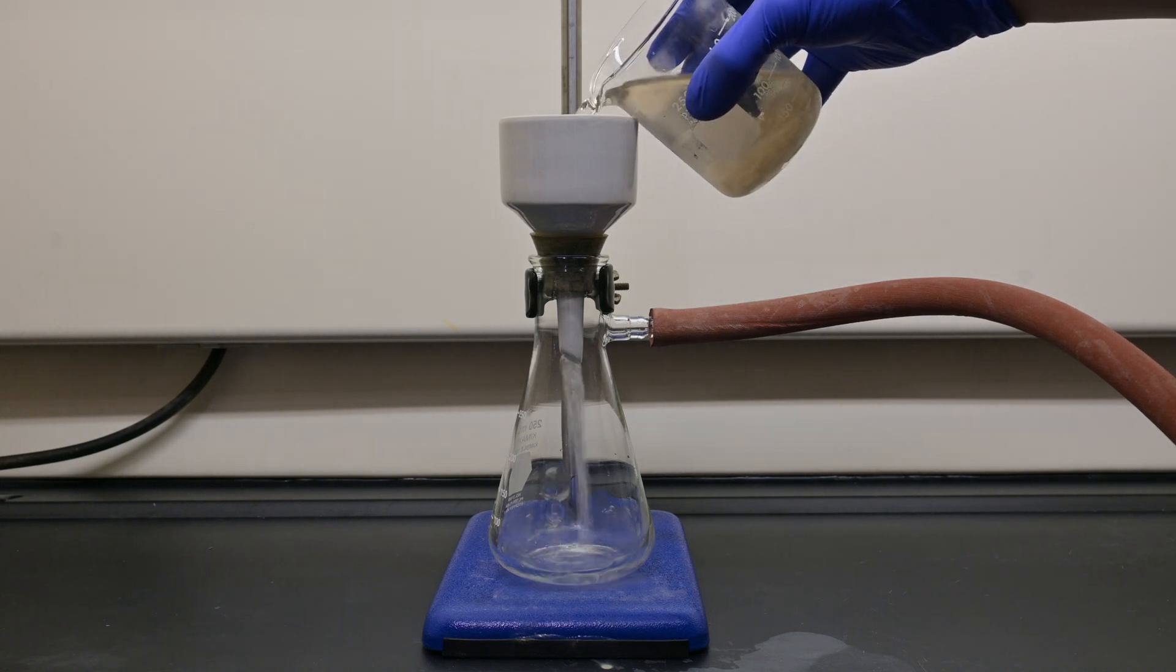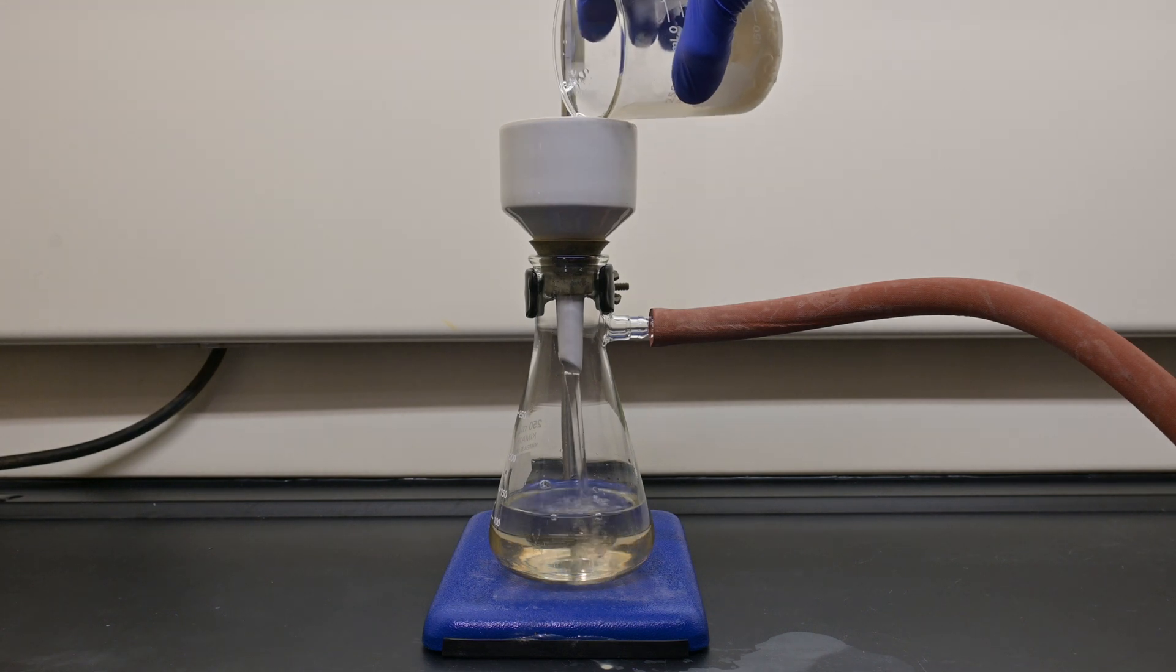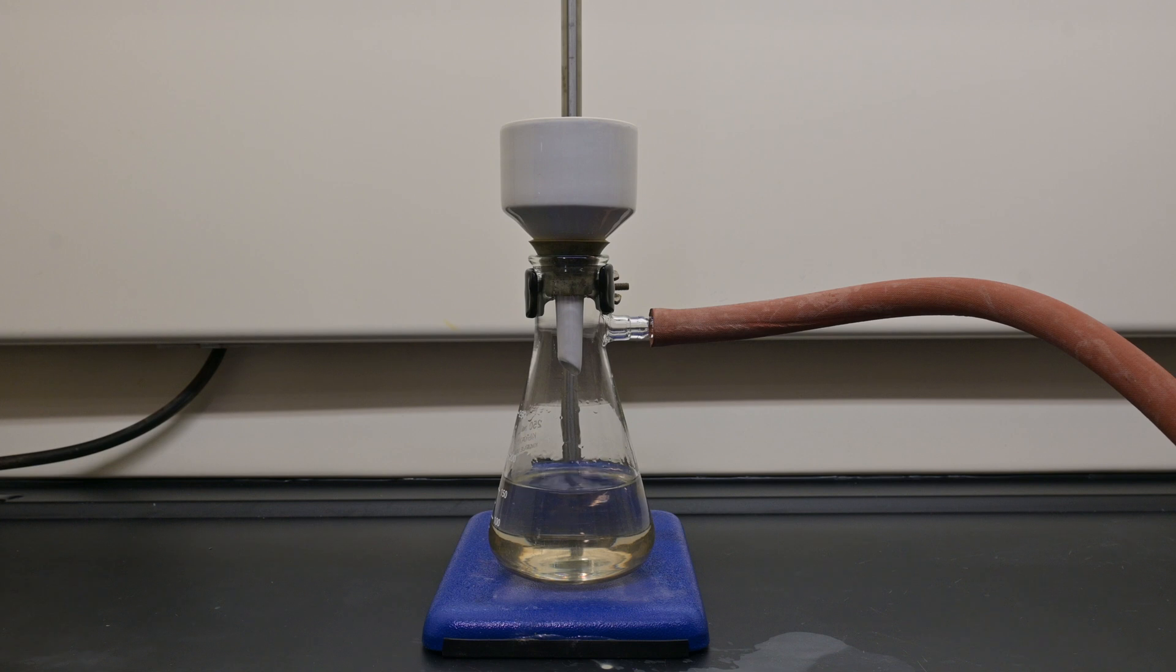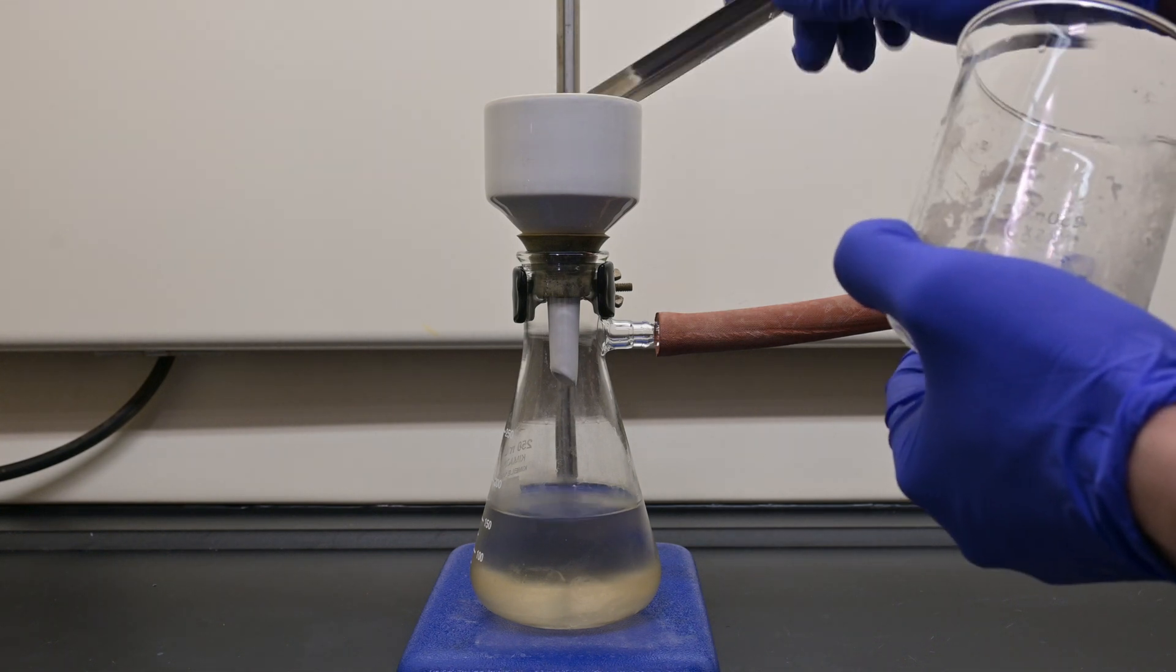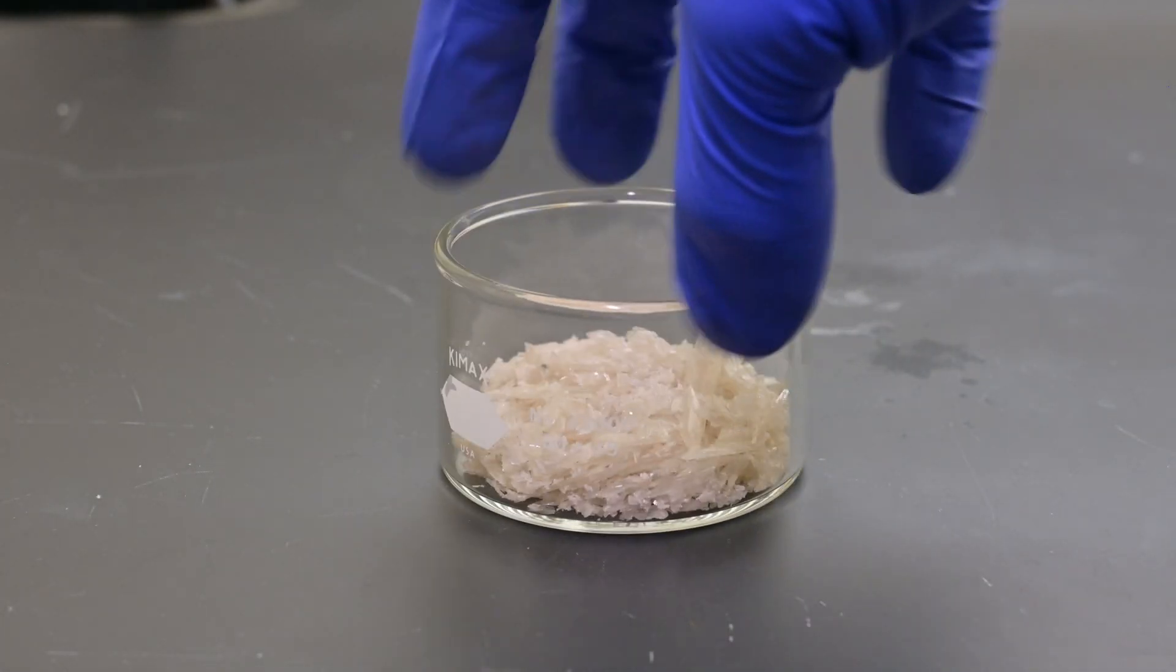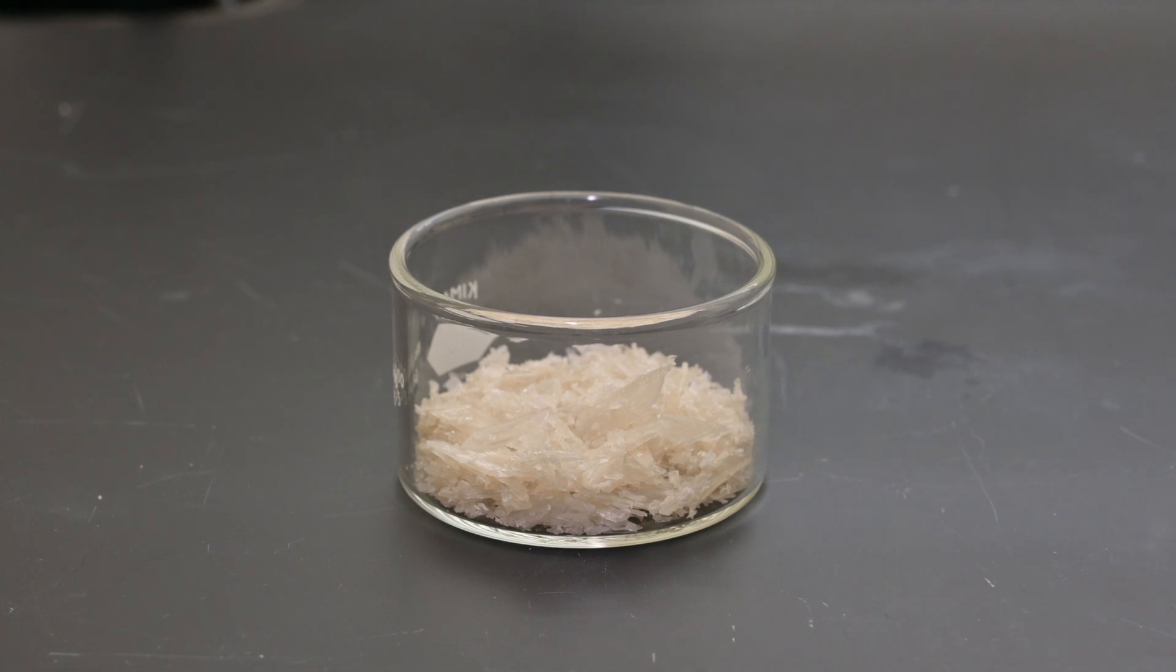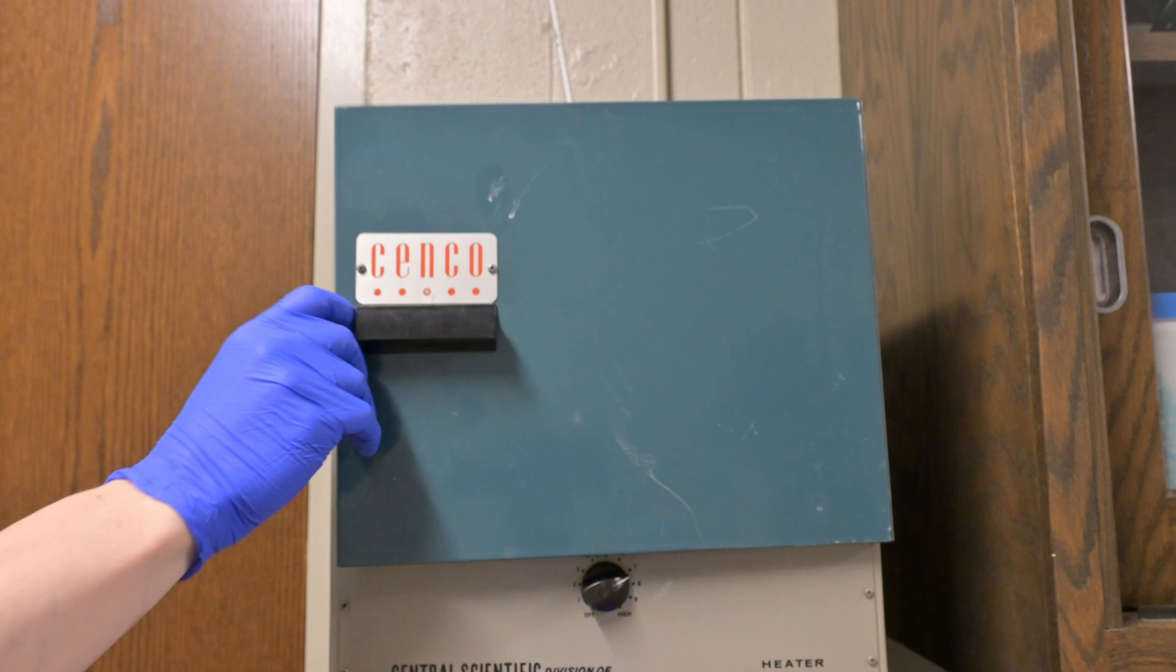We then collect the crystals once again with a vacuum filtration. One thing to note is that the sulfanilic acid crystallizes from water with one molecule of water as a hydrate. To make anhydrous sulfanilic acid, we heat the hydrate at 110 to 100 degrees Celsius briefly. I threw the sulfanilic acid into the drying oven for about 10 minutes to produce anhydrous sulfanilic acid.